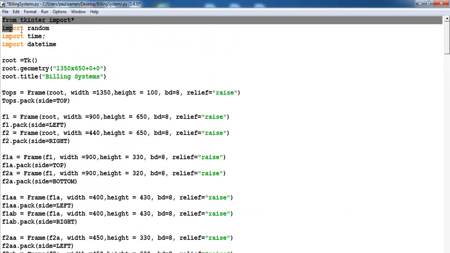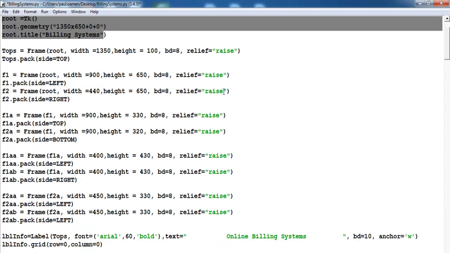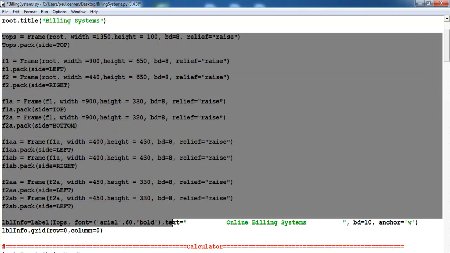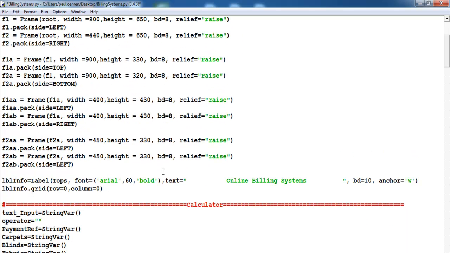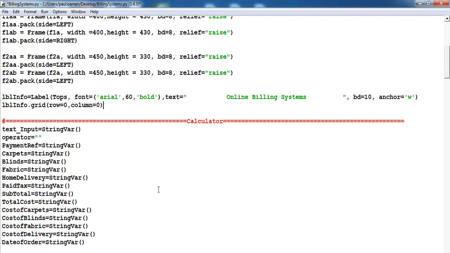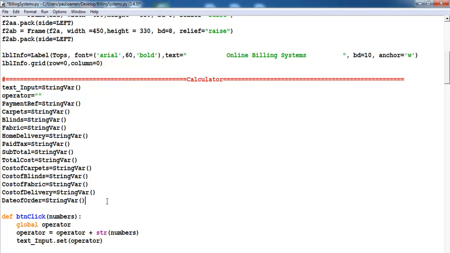Import as follows. State the name of your project. Define the frames. That is the heading or title. And here, those are the variables that I've declared.